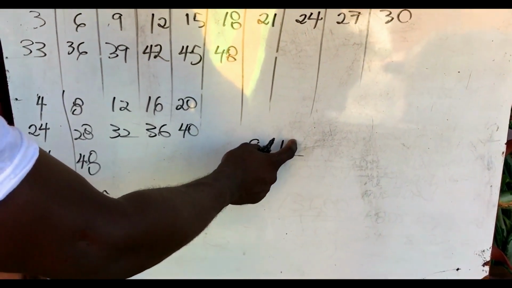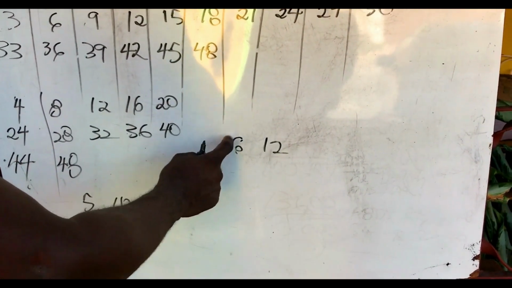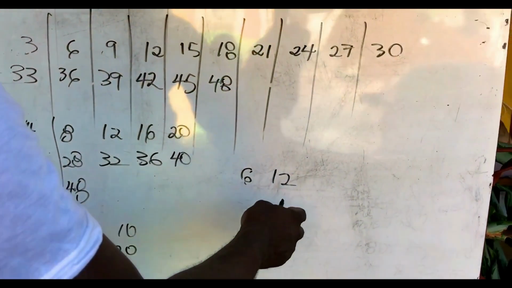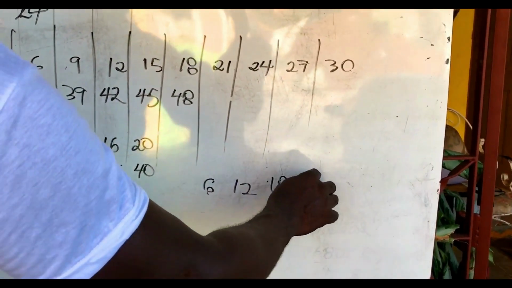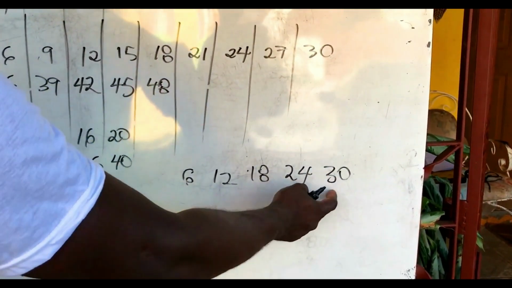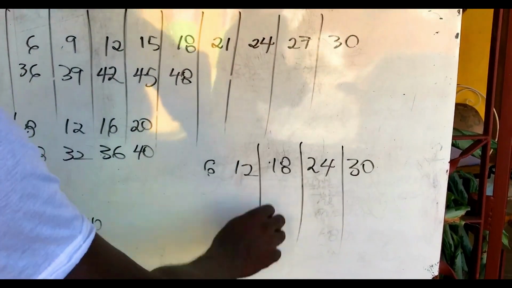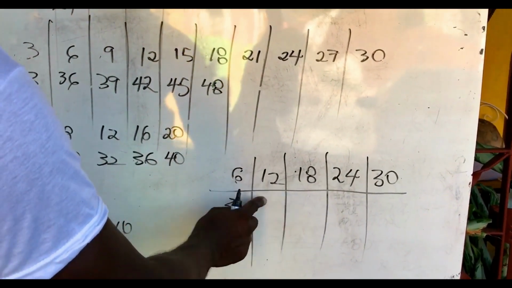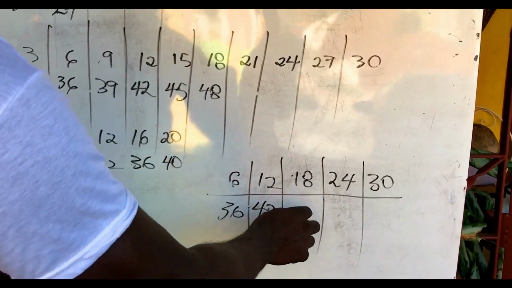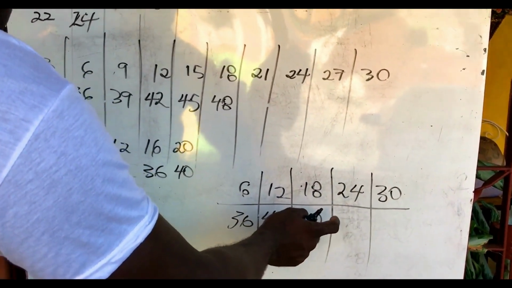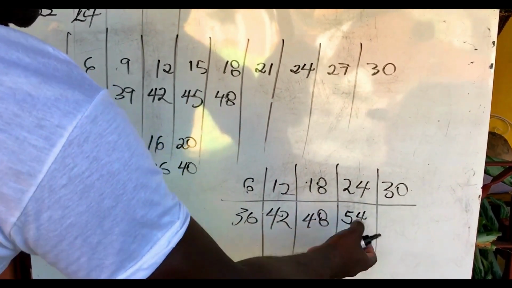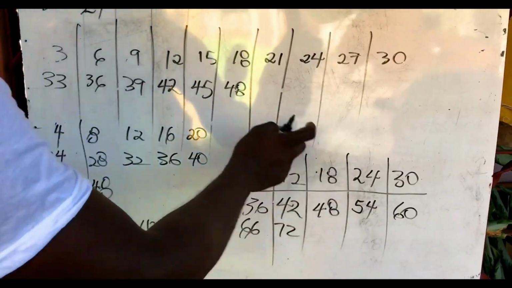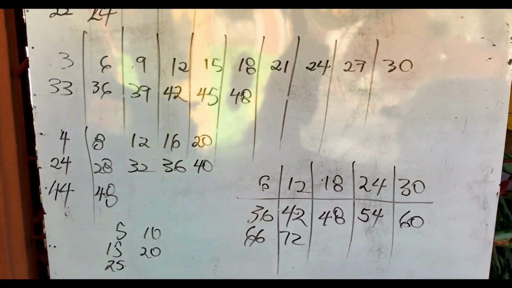Now 6 twos is 12, but 2 6s is the same 12, because of the commutative law for multiplication. So 6 threes is 18, 6 4 is 24, 6 5 is 30. So we have reached our magic number here, and again our pattern begins to repeat. So 6 6s is 36, 6 7s is 42, 6 8 is 48, 6 9s 54, because it must end with a 4 here, and 6 10s is 60, 6 11 66, 6 12 72. So that basically is true right there.